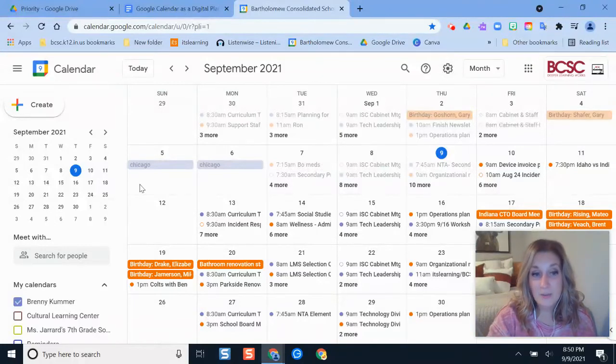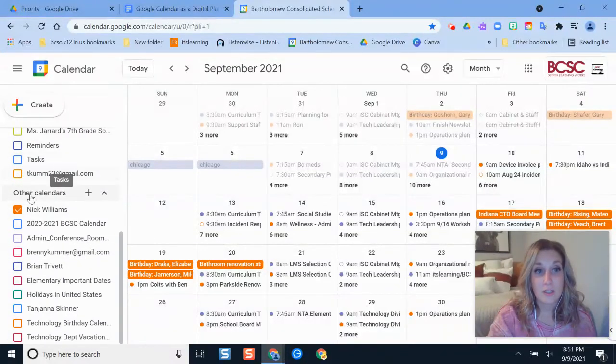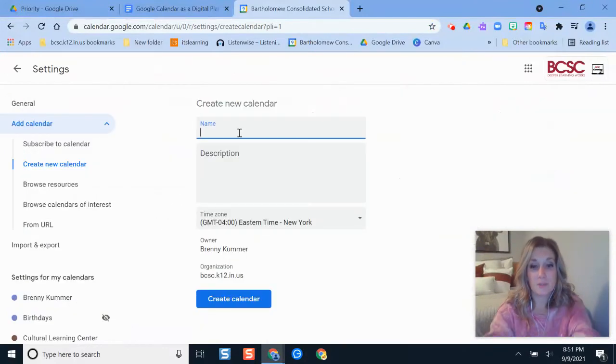The quick way, what I like to do is I have multiple calendars that I'm already a part of. You likely do as well. I have my calendar here that's associated with my Google account, but I also have additional ones here. And if I wanted to add another calendar, right here it says other calendar. If I click the plus button, is where I can click create new calendar, which is what I'm going to do. So I'm just going to name this planner.